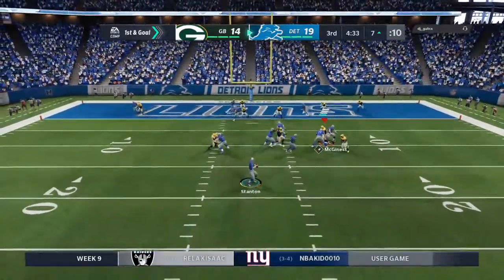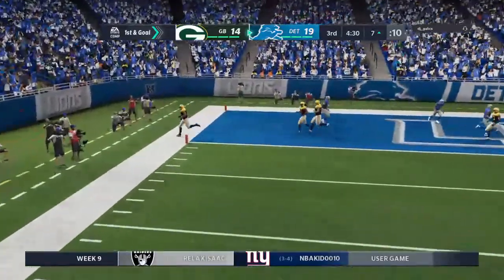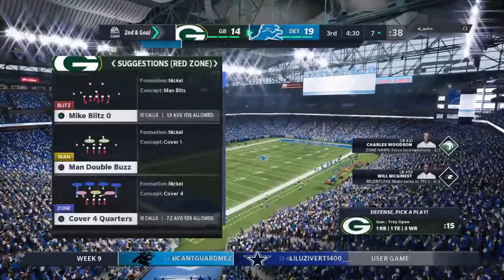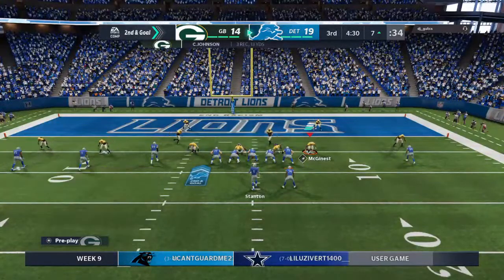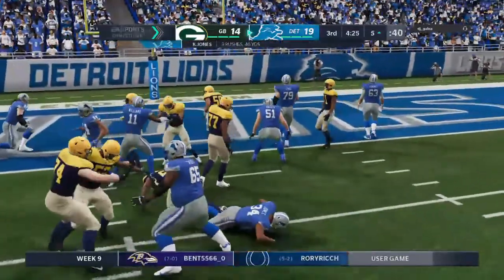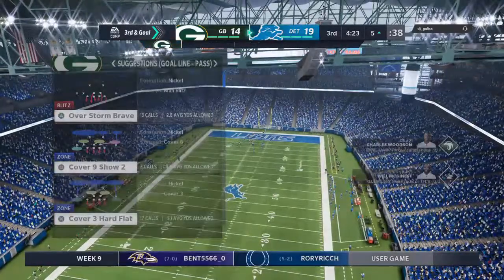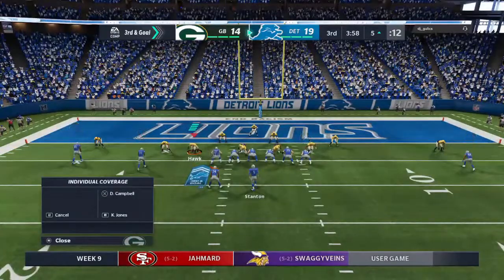Looking to throw. Forced out to his left. To the goal line, but it's incomplete. Oh, that's got to frustrate him a little bit because they nearly got to him there, and it would have been the first sack of the game. Instead, they're able to influence the release, and they did force the incomplete pass. And he's stopped up after only a couple of yards as he gets it down to the 5. Defensively, I think they can smell a stop right around the 5 here, brings up 3rd.